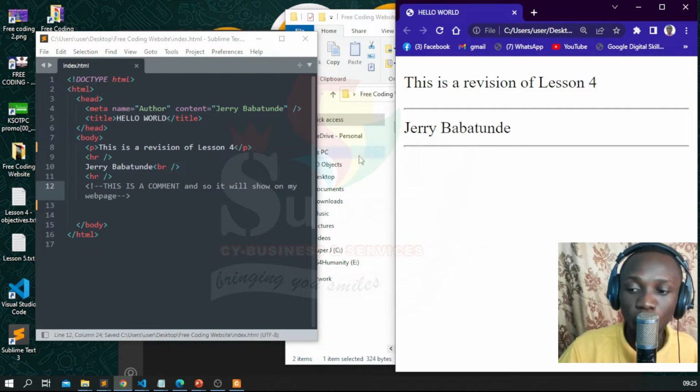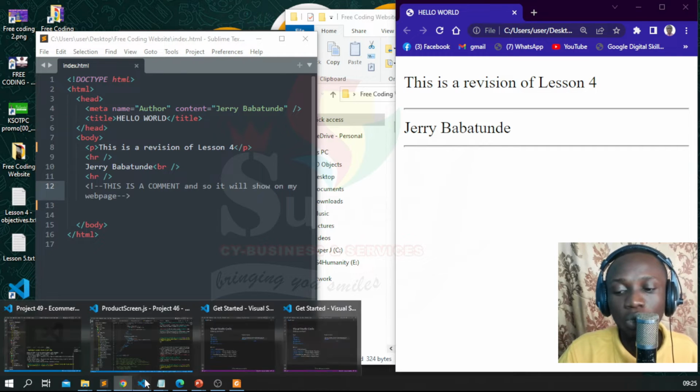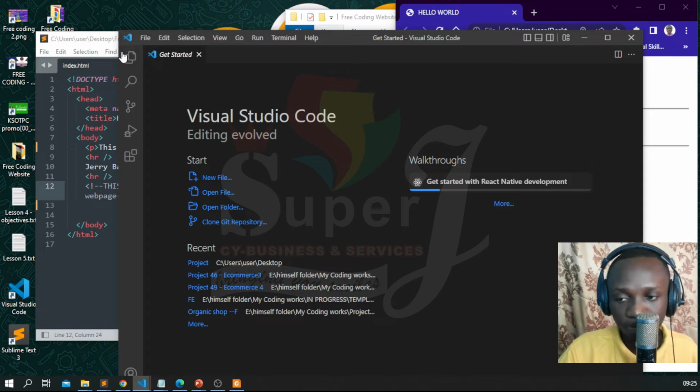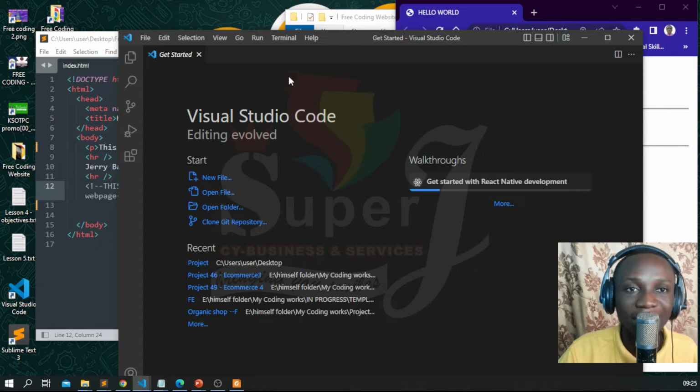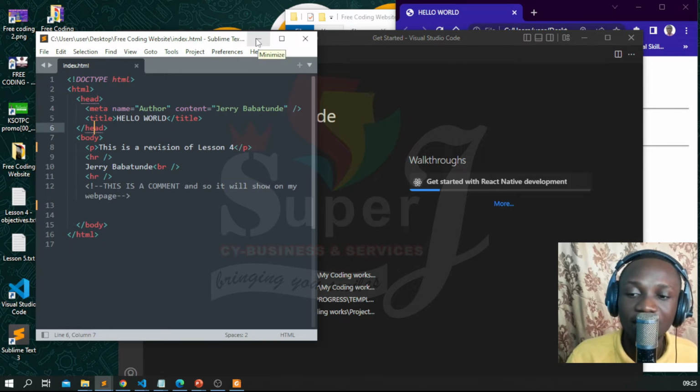Don't forget, for those of you who were able to install VS Code, I told you something with VS Code. That is an extension which is called Live Server, which allows you to automatically save your work and show it on the browser after you have done some editing. So go ahead and feel free to use that, and it's very easy. In the next lines, I'm going to use VS Code.